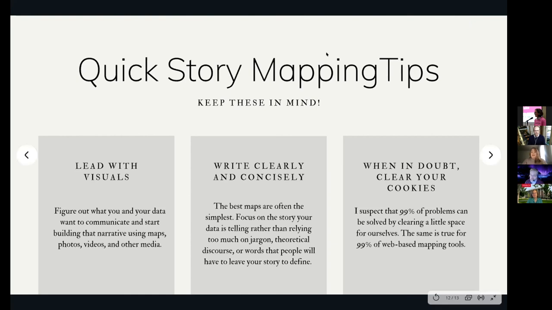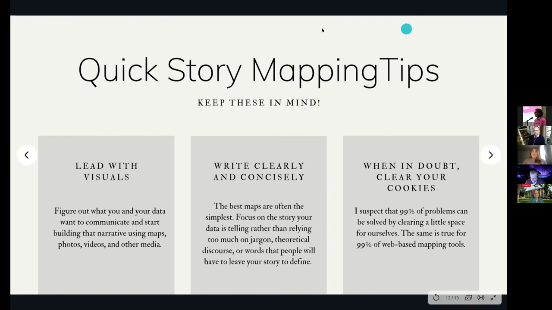The next is to write clearly and concisely. We have all read published papers, sometimes student papers, right? Where they used every word the thesaurus gave them. And it sounded beautiful, I'm sure, but it's tough to read. So we want these to be clear and concise because you're trying to set up a narrative. It might be linear, it might be based on characters or organisms, but it is, at the end of the day, a story. So for people to understand and engage with this is very, very important.